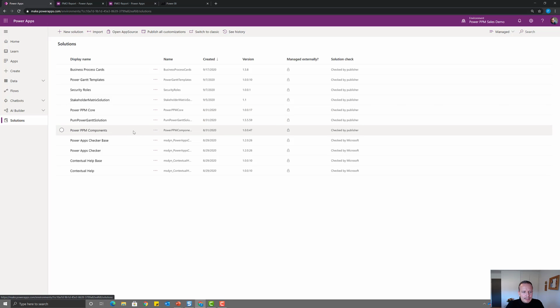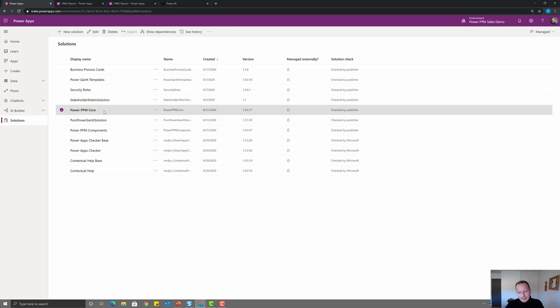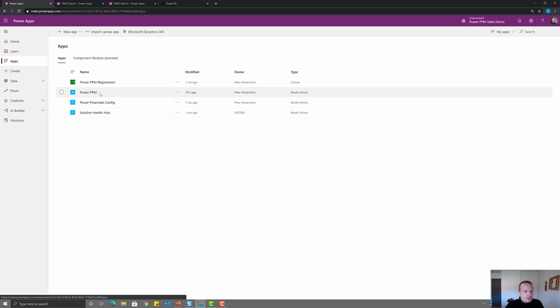One would be the Power PPM components, which essentially would be your PCF components that we have coded to make sure that all these capabilities I highlighted can be solved and executed through features that we have added into the Power application. Up here we have Power PPM Core, which is our off-the-shelf, ready, out-of-the-box solution that you can use as is, which is more or less what I'm going to show you, or of course build extensions on top of, adding more entities, more forms, more fields, and so forth. So if we were to start this up, let's click on Apps and go to Power PPM.